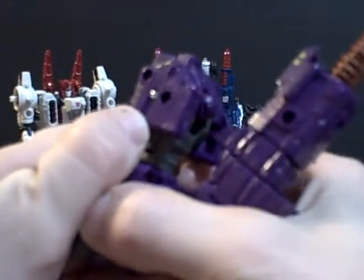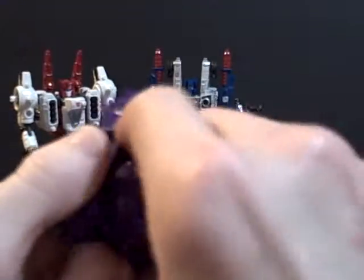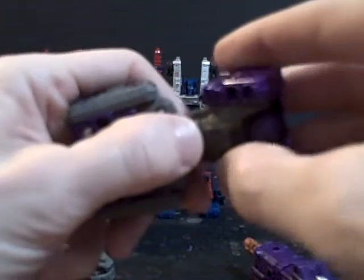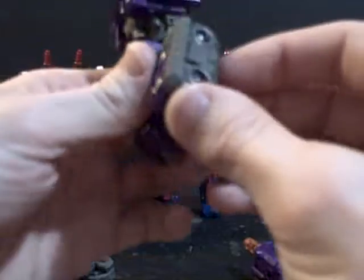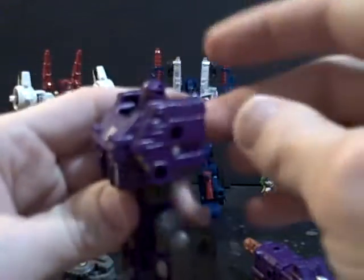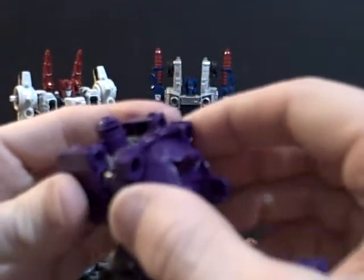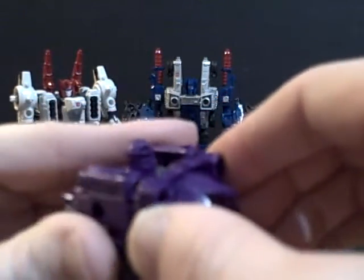Rip off this whole section right here. No, gotta rip that off anyway. Rip off this. And this section we just fold down like so. Fold the peg in. Rotate this around. We fold out these little bits here. Flip up the head. Don't have to rotate it around or anything. It's already in its proper position. We take this panel right here and we just plug it in to his back like so.